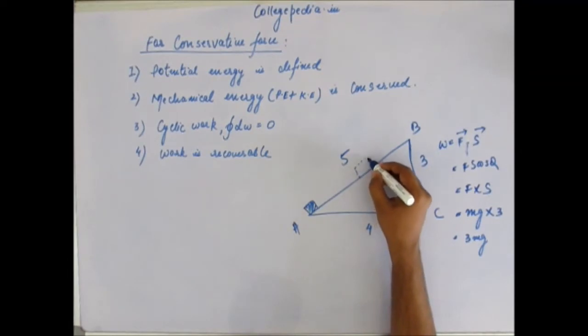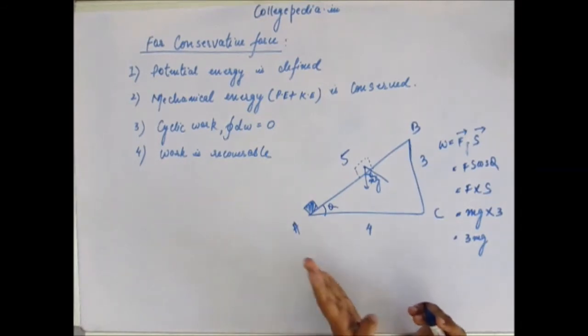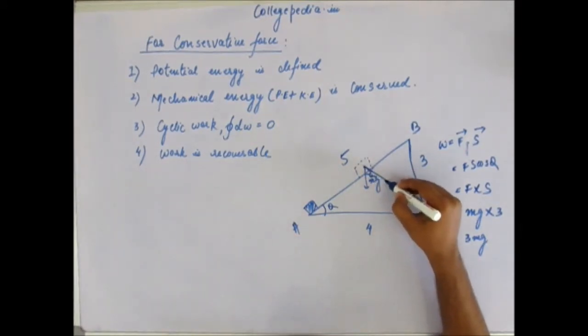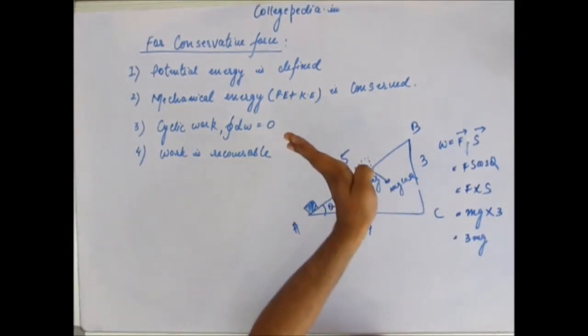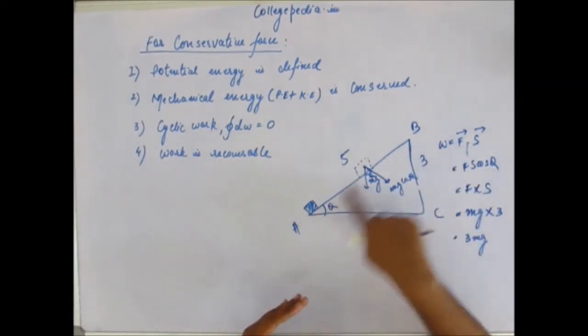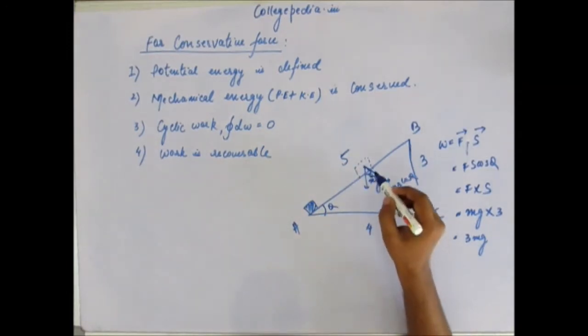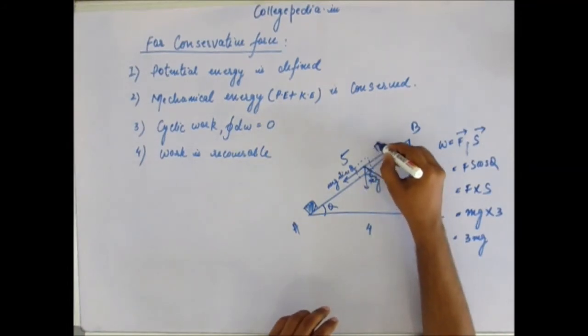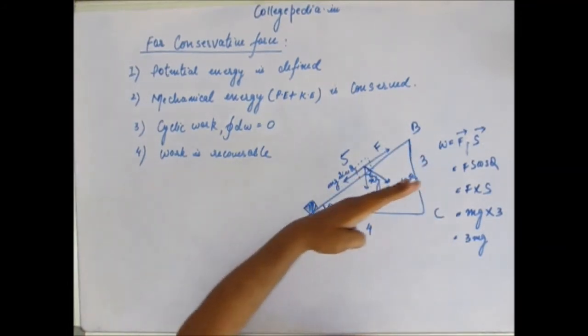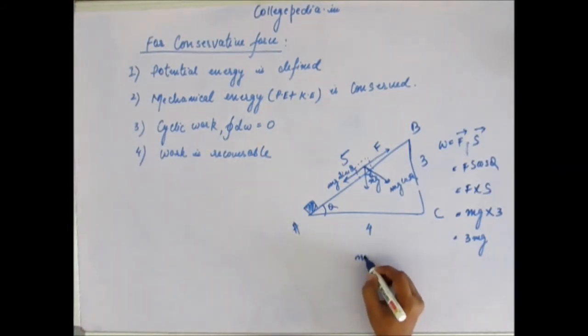The force at any midpoint, mid region would be acting downwards. This angle is theta. This angle will also be theta. We had enough practice of this. Now the force that you have to overcome is mg sin theta. Mg cos theta will be acting perpendicular to the plane. That will be balanced by normal reaction. You have to do nothing about it. This mg cos theta and the normal reaction has nothing to do with the motion along the plane because they are perpendicular to the plank. What we have to overcome is mg sin theta. We have to apply a force equivalent to mg sin theta to bring it slowly upward.